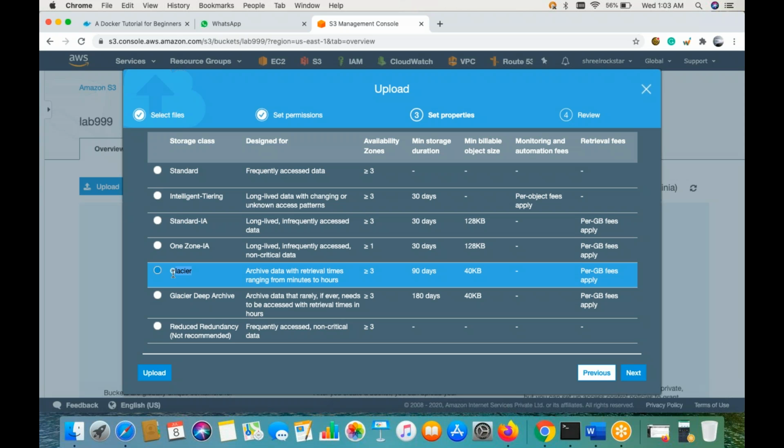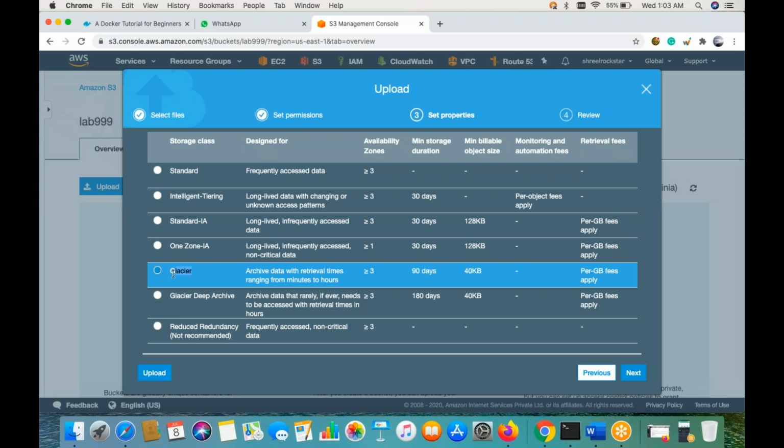Let's say I have uploaded some data here, which is 5 terabytes, but I know I am going to use this 5 terabytes only for 30 days. After 30 days, I don't need it, maybe after 90 days I require it again. In that case, it's not good to keep the data in S3 for the next 3 months, because it is more chargeable if you compare the archiving cost with the standard cost.